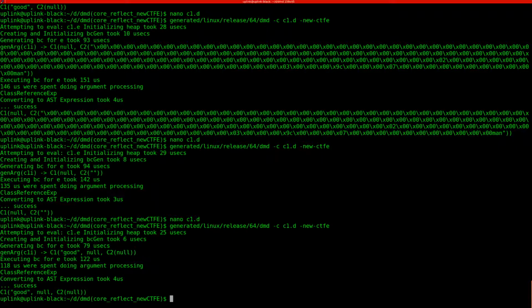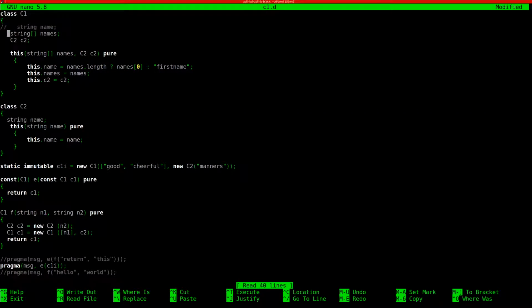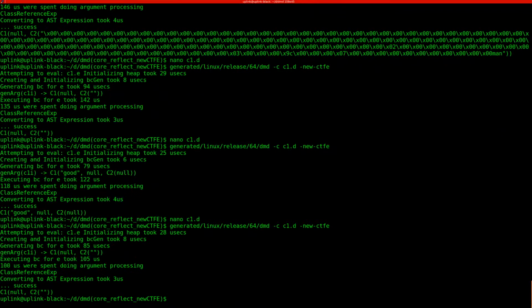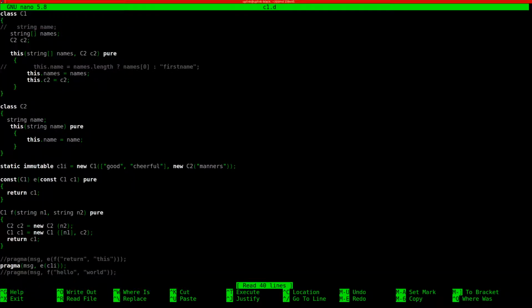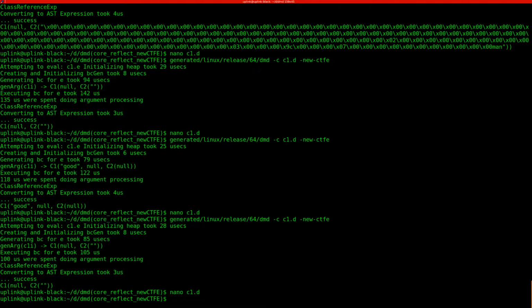Okay, so the first field is being treated properly when it is a string. When it is an array, it doesn't do anything.